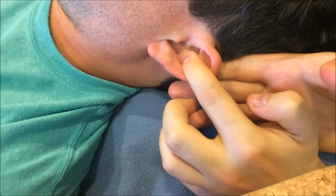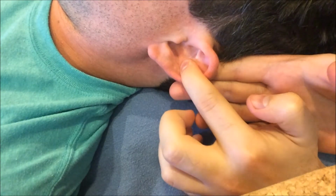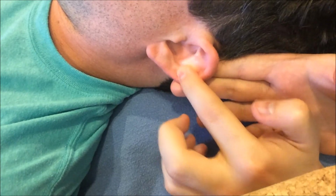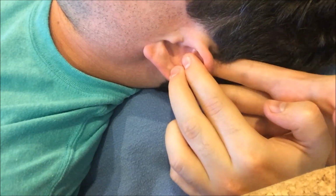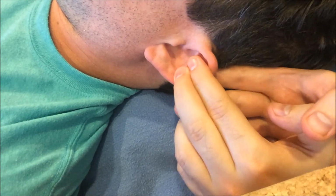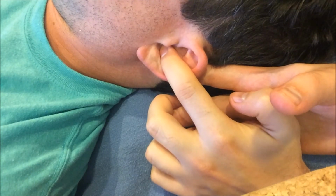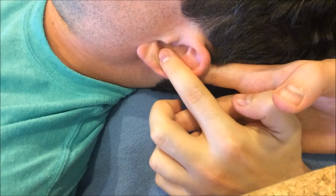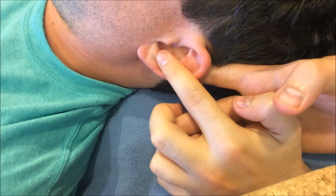Moving to zone 3 at the cymba concha space, walking from inside to out 3 times. Moving behind, again being careful of the ear attachment here, which is when it starts to become really prominent, walking around that and making sure that you customize to the ear that you're on. Moving into the cavum concha, walking from the inside out, again going just at the level of that tragus, not going into or invading that ear opening.